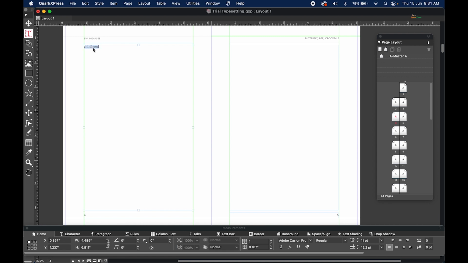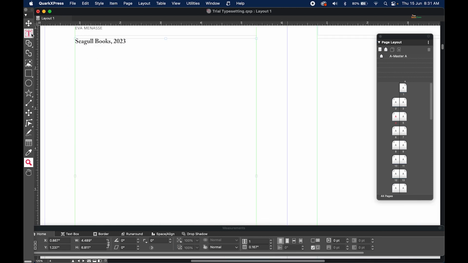Now, whatever else I will type in this text box will take the properties, the font, the size of this particular word. So often, or at least in the Seagull books titles that we publish, we put the name of the publishing house and the date, so that when people look at this book, they see easily when the book was published. We like to have this line in bold. So I come down to my font menu, and as you can see, Adobe Caslon Pro has all these options. I choose semi-bold. Can you see on my screen that immediately the typeface has changed?